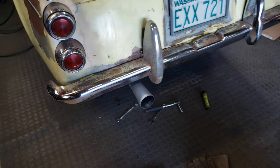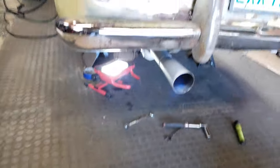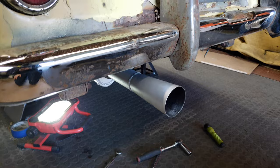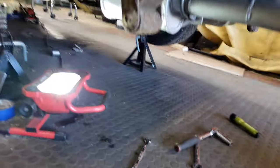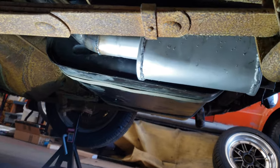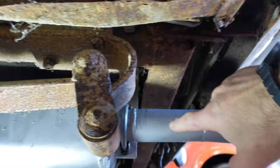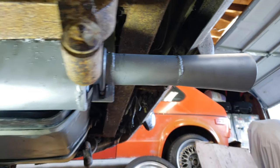All right, everybody. So I figured I would spare you the metalworking montage, since I made you sit through one of those making the muffler. I figured I'd just turn the camera off, get this thing wrapped up so that I could do the test. But first I'll show you guys how it looks underneath the car. Here we have the megaphone, which I put a lot of time into restoring, as you can tell. I think I restored it with some spray restoration in a can. It looks absolutely amazing. There's our muffler. It's a little connector pipe there. I just used a spare piece of 2-inch that I had to the megaphone.